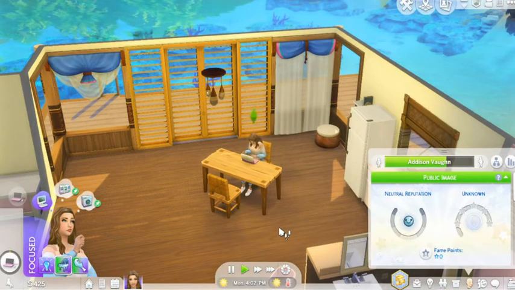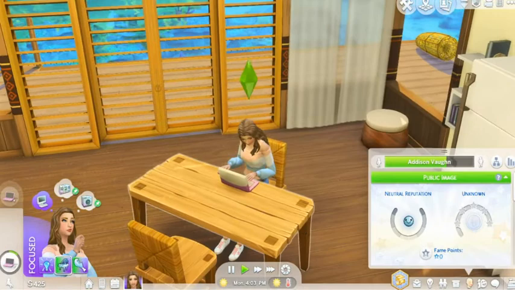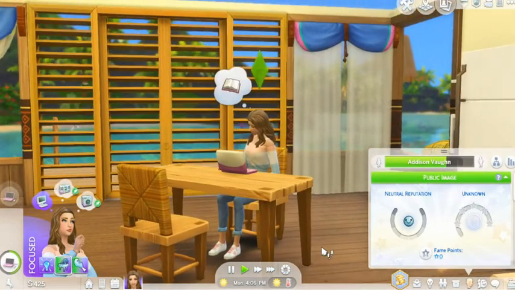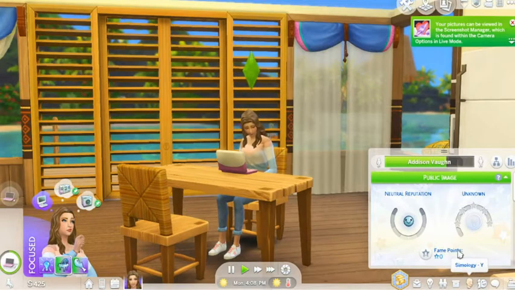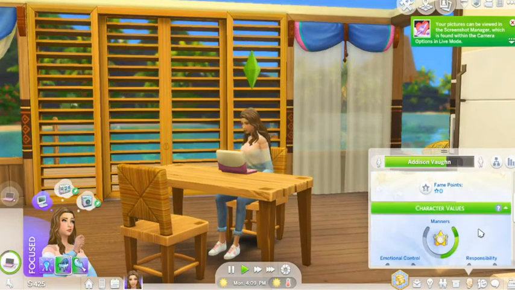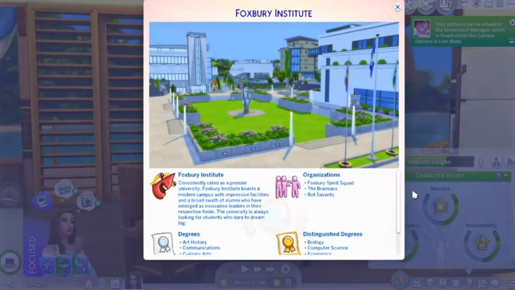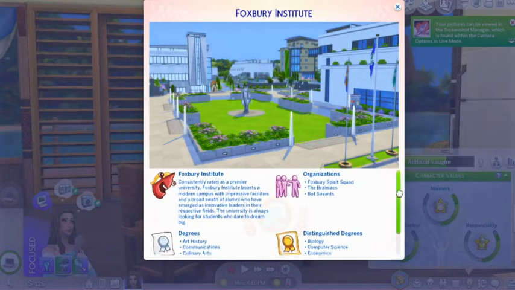She's going to first ask for the guidance counselor's information. But her character values, she has a lot of manners, of course, growing up. Okay. Foxbury Institute, consistently rated as a premier university.